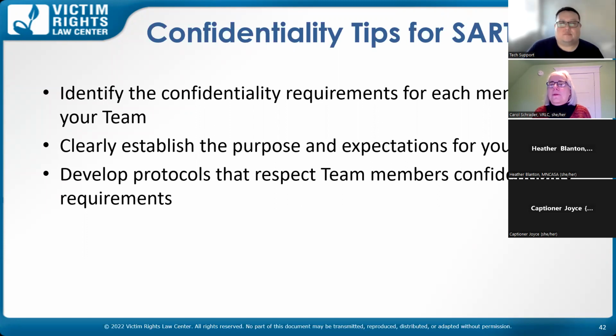Yeah, I can answer that. I think I responded back to her individual question in the chat, but my response was that some teams will decide as part of their case file review that that's a piece that they specifically want to look at. So having a question on their case file review form when they're reviewing cases that specifically helps them identify in that case file if a survivor, one, had an advocate, or two, was provided an advocate, but it wasn't mentioned in the case file. So there's a couple different ways that SARTs have decided to look at that in particular. And I think it's just up to your team.